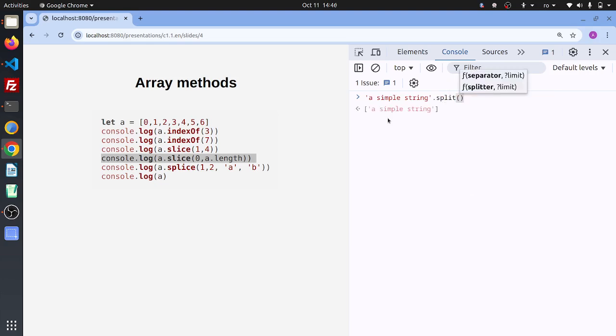Now split is actually going to receive either a character or a regular expression. We're not going to talk that much about regular expressions at this point. If we need them, we're going to get into that. So what split does is, based on a separator, it splits a string into an array. Whilst join is the method on array, which is the pair for this. And let's say we join them based on this thing.